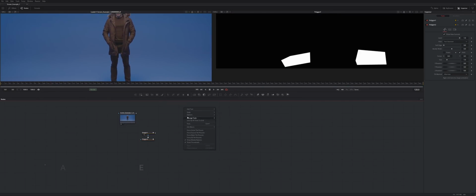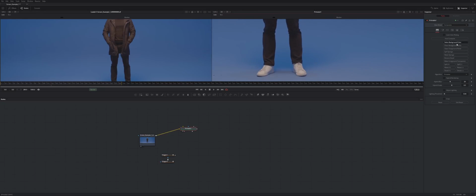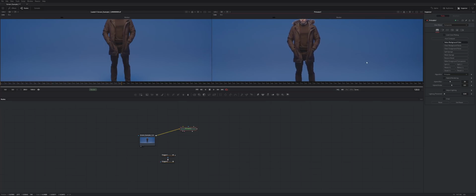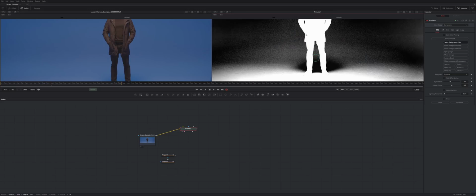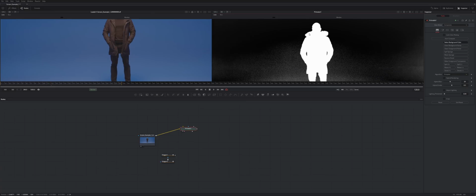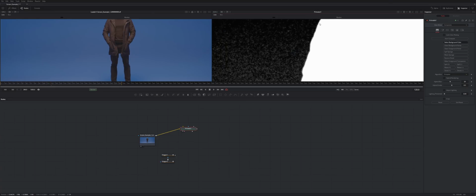If you would do right-click, add tool, and go to matte, you would see a lot of different options in there. If you're a newcomer, it doesn't really make sense. You don't know which one to choose. So I'm not saying everyone's doing it, but when I started to mess with green and blue screen, I always used PriMatte. So you select background color, by just stroking any area of the backdrop. And straight away you see transparency and a lot of problems that come with it. If I click A on my keyboard, it will show me the alpha channel, and you see how much noise and artifacts I have in there.